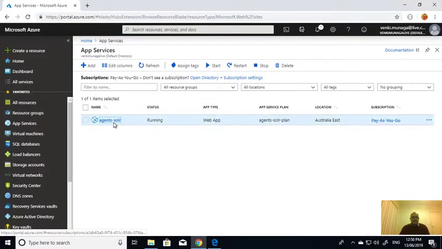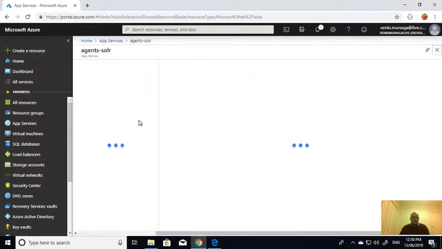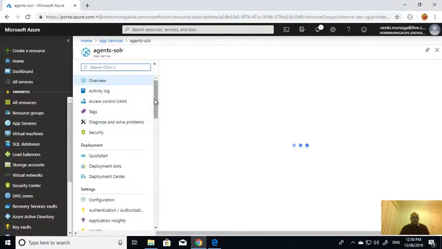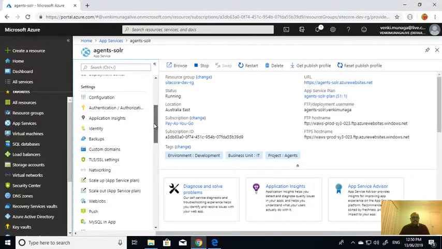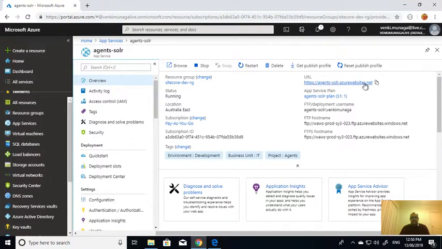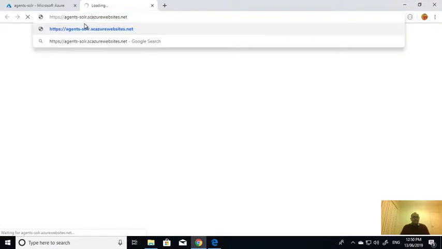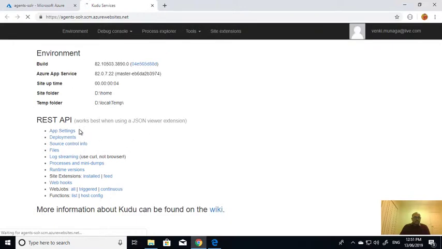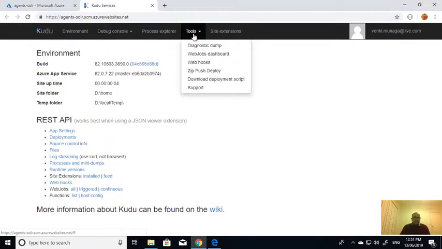Then you can check here, if you modify the URL, if you add SCM after the name of the app services, you can see all the settings here.